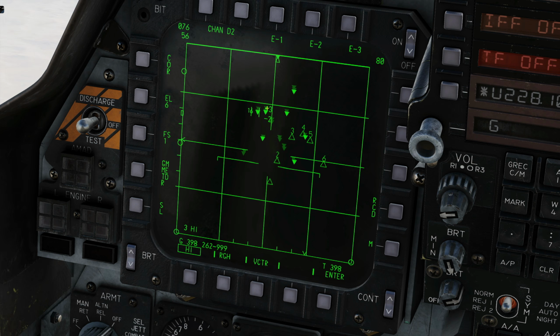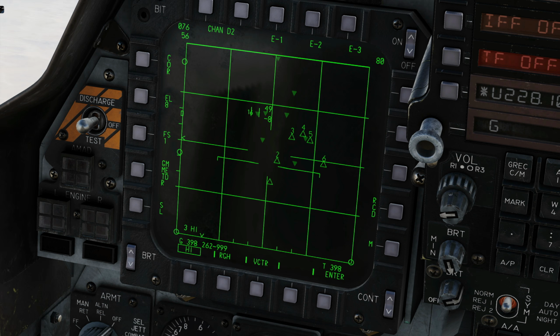Now, speaking about elevation coverage, we come back to this guy here. How many bars we want to cover? Do we want to cover 8 bars? 1 bar? 2 bars? 4 bars? And so on. 8 bars means I can cover a huge elevation. 1 bar means I only cover a tiny elevation, a tiny flashlight searching out there. So why wouldn't I have it on 8 bars all the time? Well, the more bars I've got, the slower it takes the old mechanical radar in this aircraft to scan, and the radar becomes less efficient.